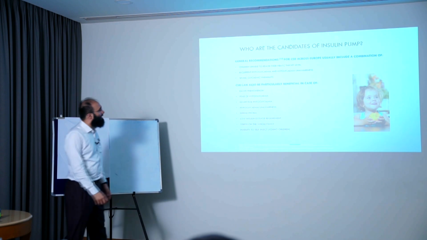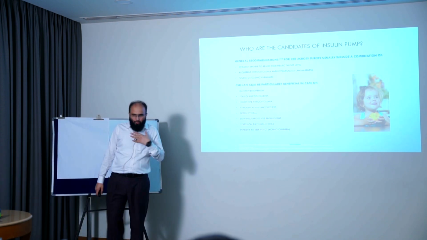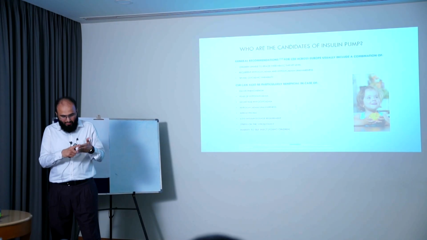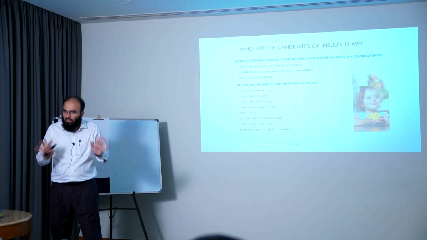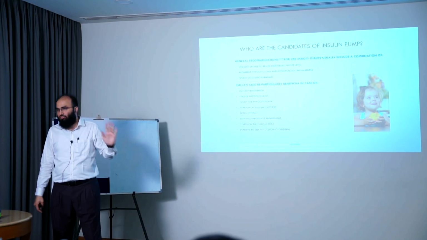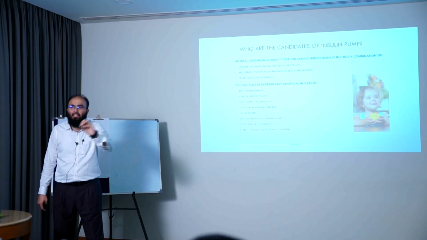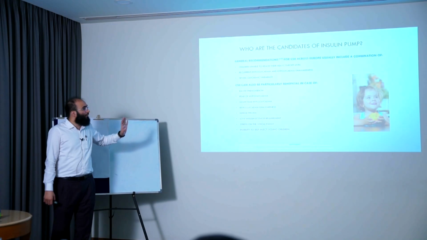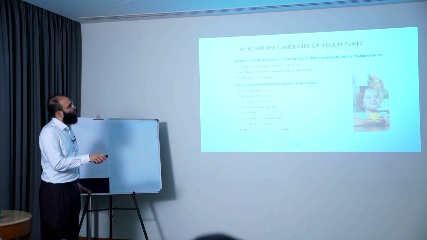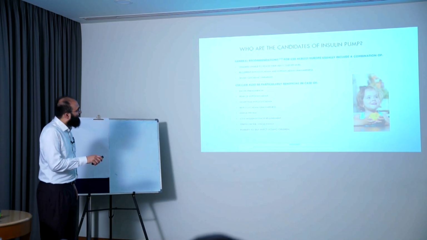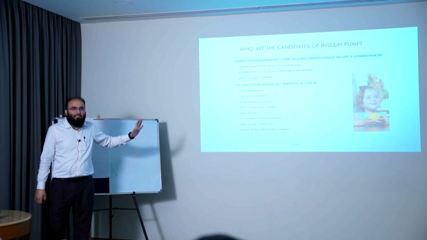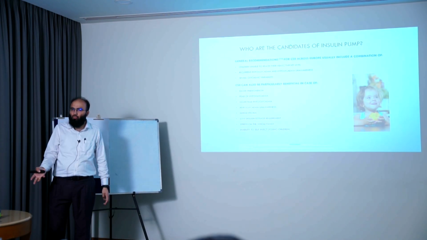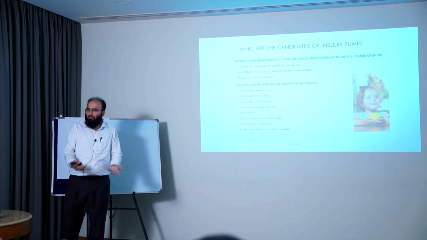And who are the candidates for an insulin pump? Now, according to me, any patient, he could be MODY, he could be LADA, he could be type 1, he could be type 2, he could be FCPD, any diabetic who doesn't have a beta cell reserve and who is requiring multiple daily injections of insulin is an ideal candidate for a pump. General recommendations for CSII across Europe usually include a combination of children unable to. However, this is ideally for type 1 because in type 1, their C-peptide is less than 0.24. It is very low. They require multiple daily injections, right?